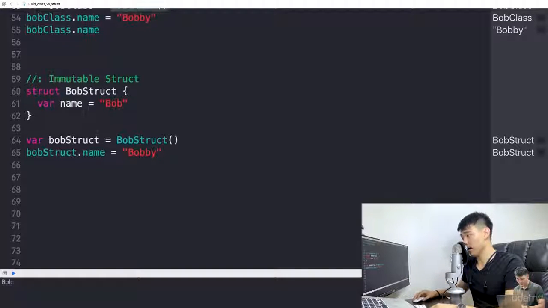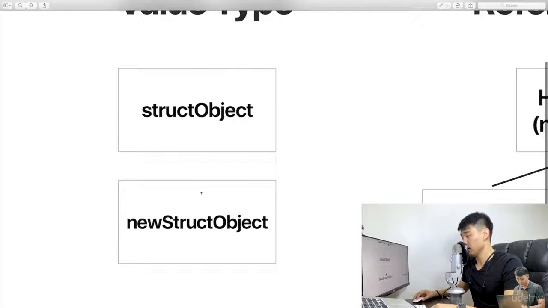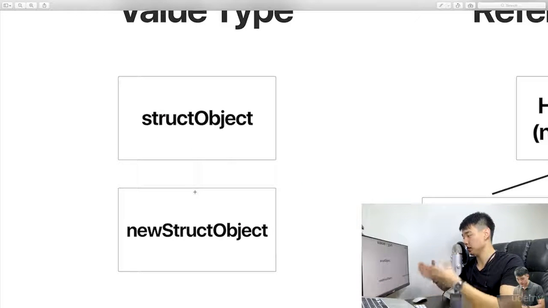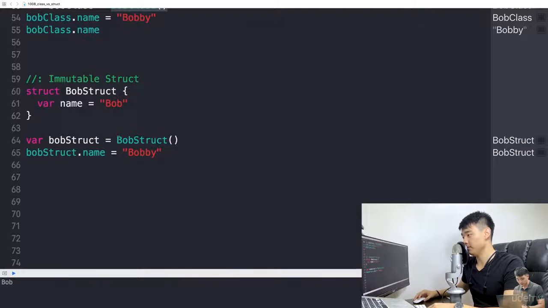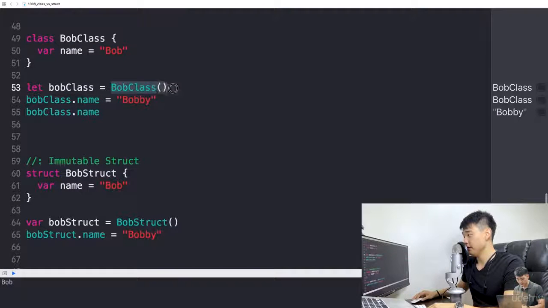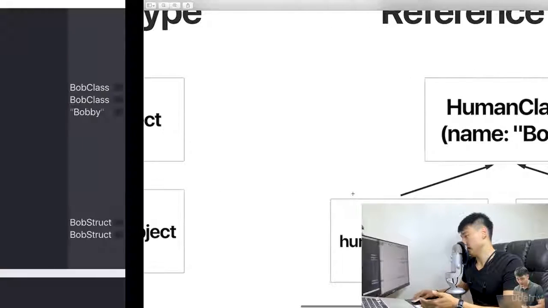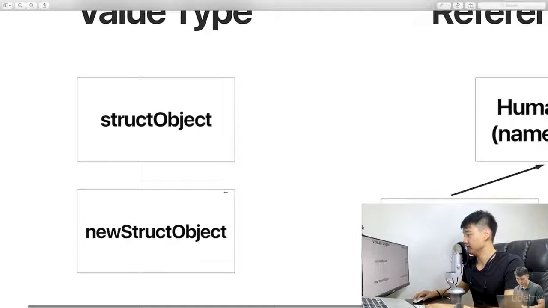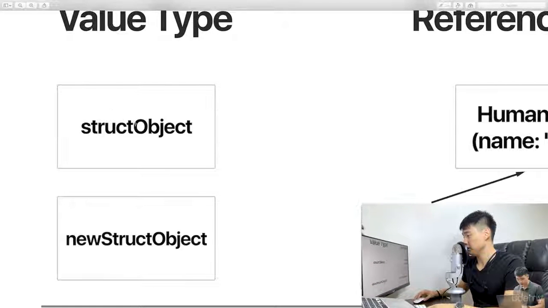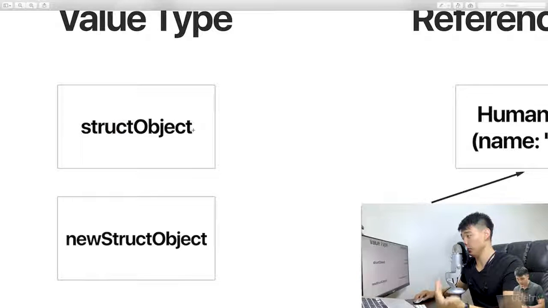But when it comes to struct, each constant, each variable contains its own implementation, its own memory. So you're not allowed to change the value. But with classes you're able to change what's floating around, because they share. When it comes to struct, you cannot, because they don't share. They just contain. It's kind of like being contained in a box. You're not allowed to do that with struct.